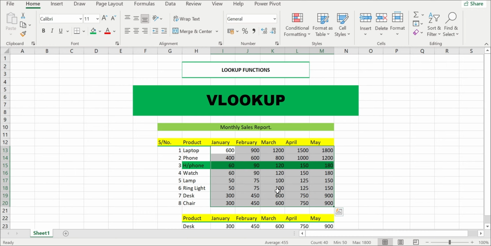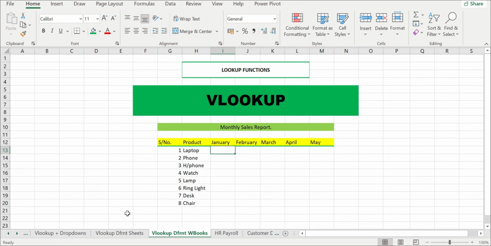I would want to take these cells into the other workbook file. The workbook file which I would want to import to is this one here.